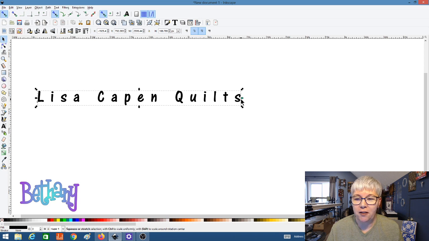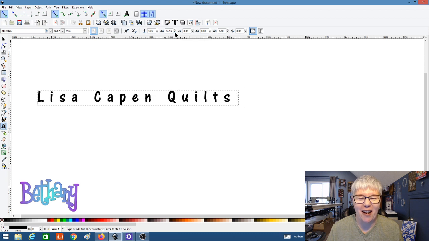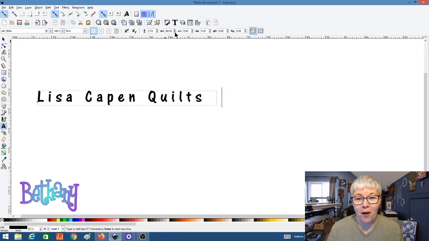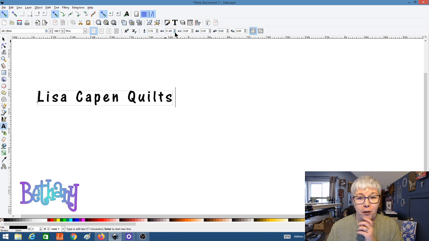You ever notice that when you're doing a tutorial, things don't work exactly right the first time? I have my text selected and I'm just pushing right on this bottom arrow with the spacing between my letters, and it's bringing all of those letters in closer.